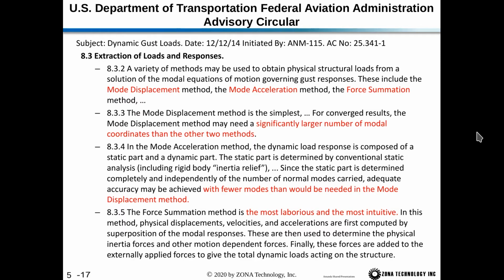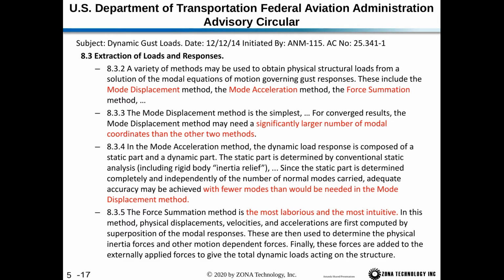So to review here what the FAA has to say about this, section 8.3, extraction of loads and responses, and then 8.3.2, a variety of methods may be used to obtain physical structural loads from a solution of the modal equations of motion governing gust responses. These include the mode displacement method, the mode acceleration method, and the force summation method.